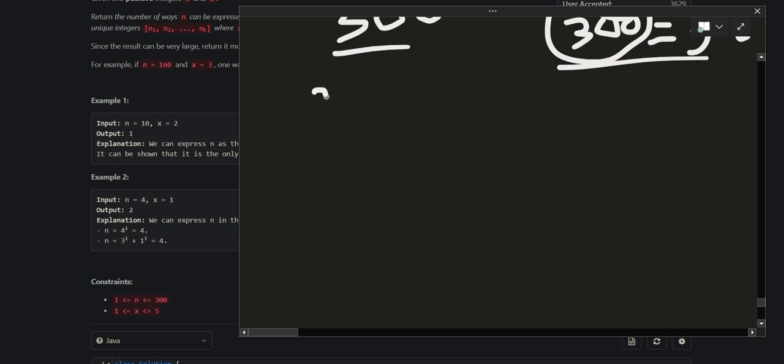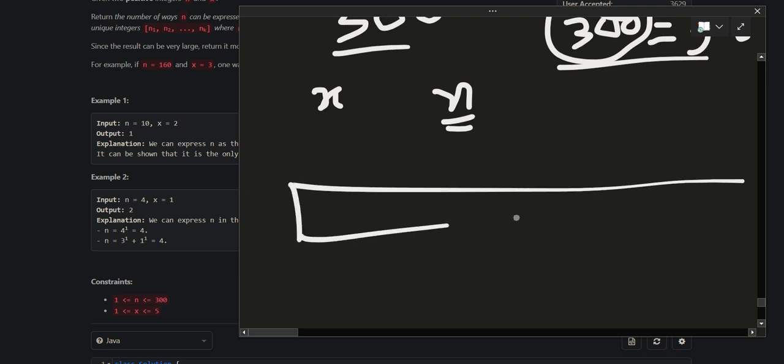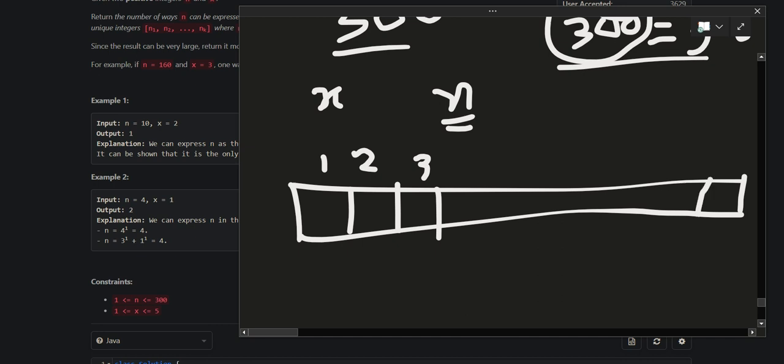Let's assume that I've been given a value of x, and I know that I need to create the sum equal to n. Let me create an array of size n. Index 1 as 1, 2 as 2, 3 as 3, and the nth index as n.